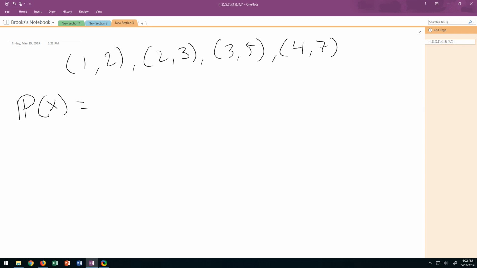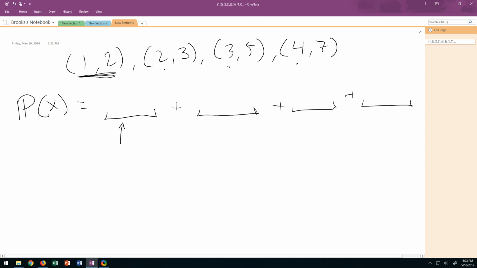I realized that if I add up 2 functions, what I'm really doing is just adding their y values when evaluated at that x. So I figured, couldn't I have my big P of x equal to the sum of 4 different polynomials, which itself would be a polynomial, right? But with the caveat that this first polynomial would pass through the first point, but would have zeros at x equals 2, x equals 3, and x equals 4.